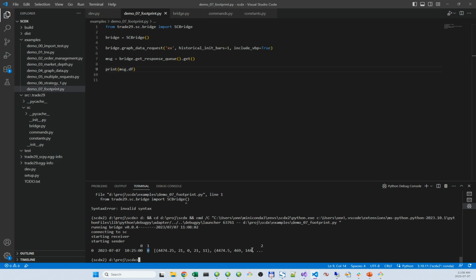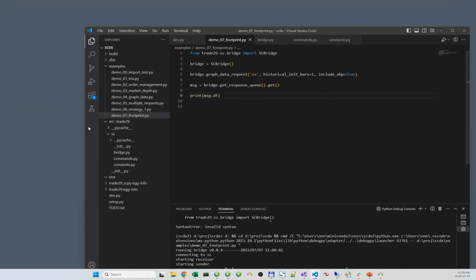And then we have a list of tuples with the volume by price data. So the footprint data comes down here. What we're seeing is going from the bottom of the bar up, the volume at each level.